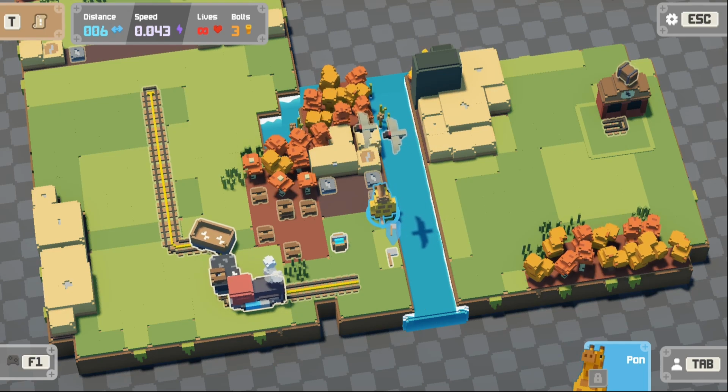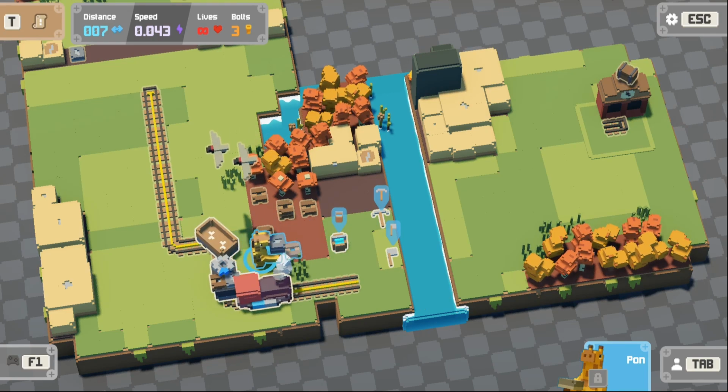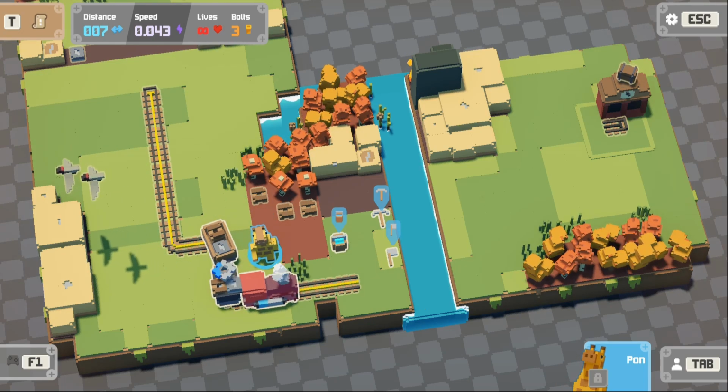Nice, cool. Let me just place you down there. So every time you... it automatically stacks, does it? Hang on, let me... Yeah, there. Ah, it does automatically stack. I see. Oh, that's good.